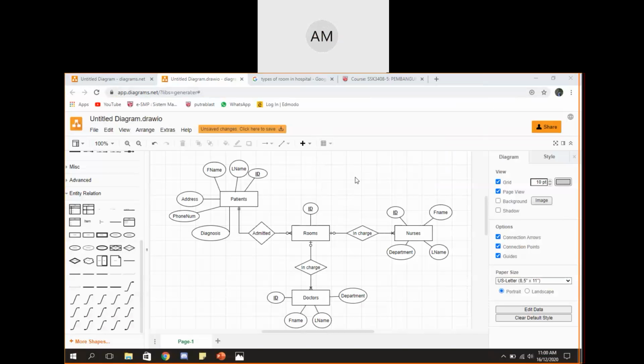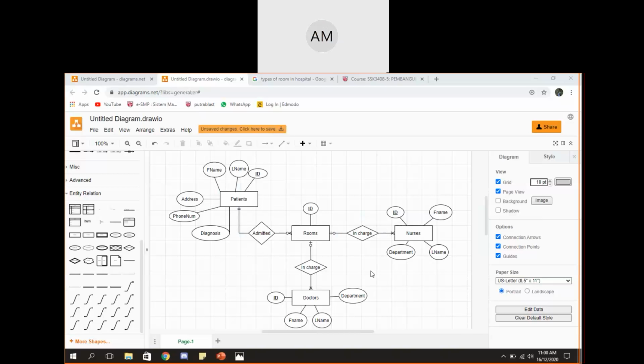Okay. So we have the patient table, the room table, the nurse table, and the doctor table. Okay. So one nurse is in charge of one room, and one room has many nurses.